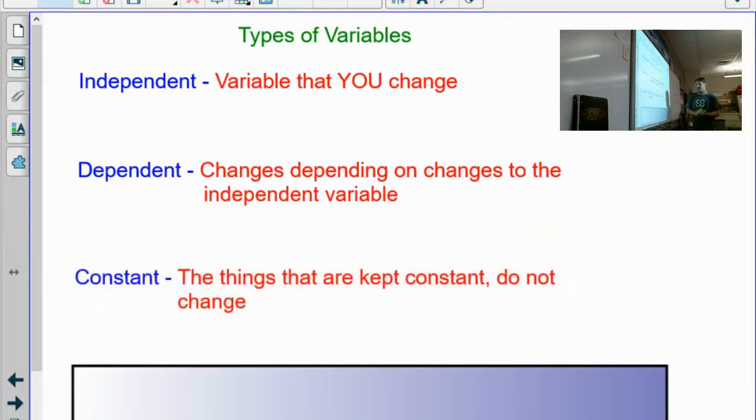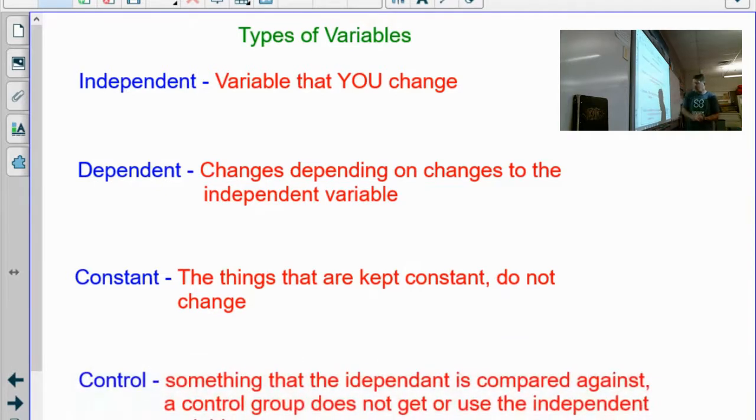This is probably one of the most important things about experiments: your constants. You should only have one independent variable. And that means that you need to make sure that everything else is kept constant. This is where, when you design an experiment, most people make mistakes. They just don't keep things constant. You not only need to keep things constant, you need to know how you're keeping things constant. So when you write your lab reports, you'll have a variables table where you will keep your constants. And your constants are things that you are actively keeping constant.